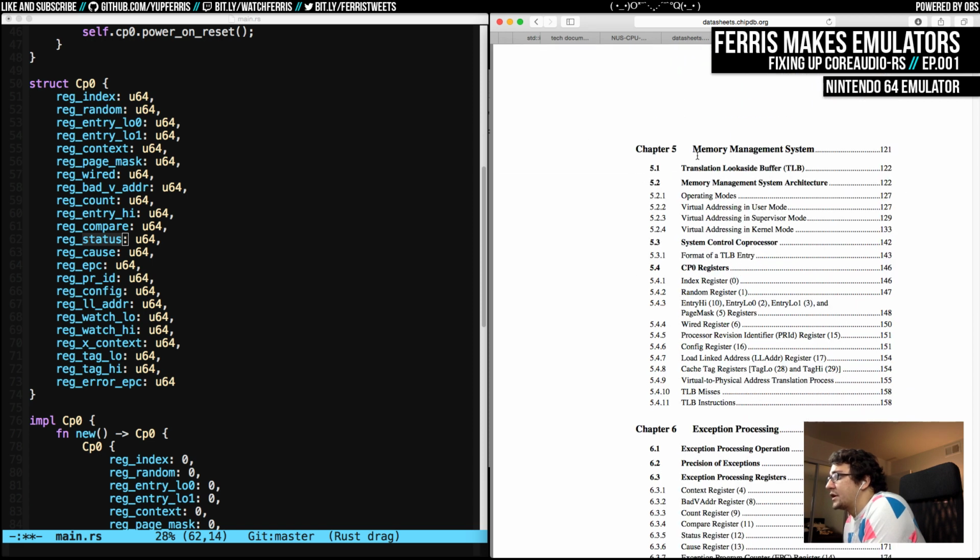We do have this memory management system. So here's CP0 registers. Was it the table we found? Or was that after? I don't know. Let's go see.